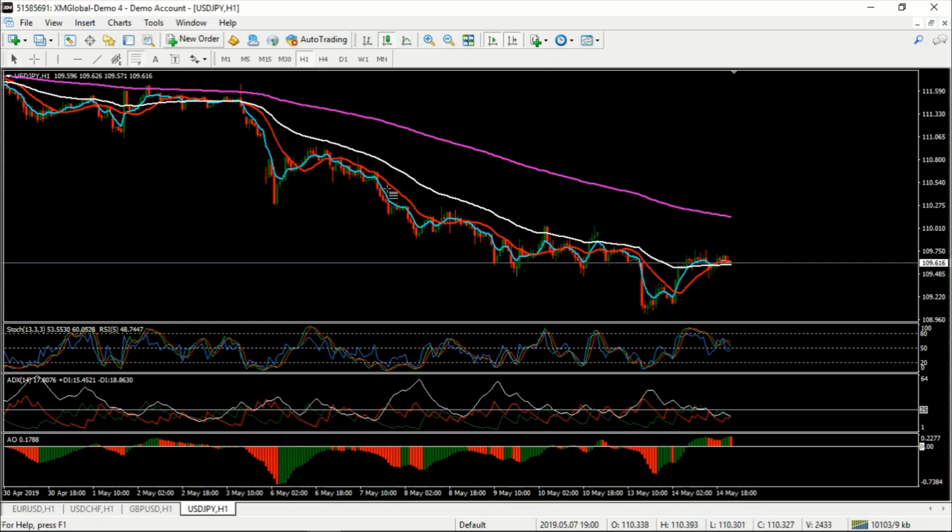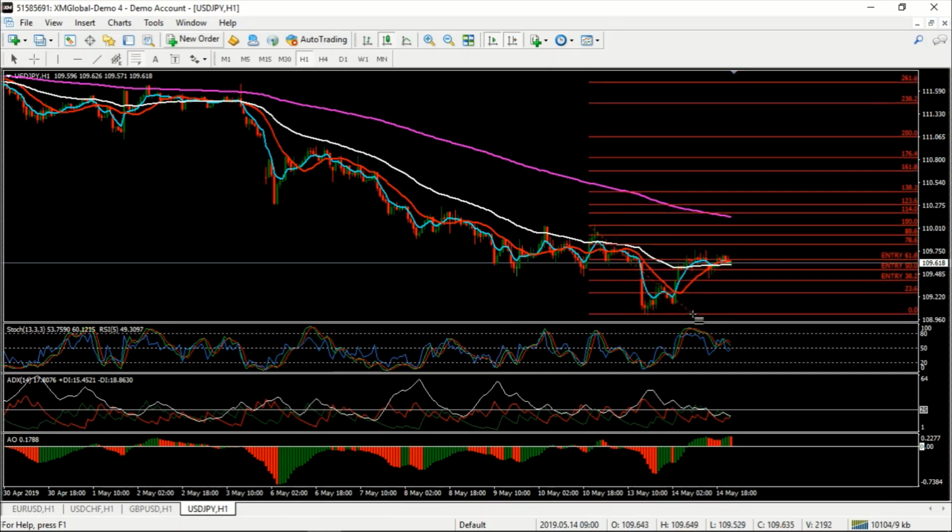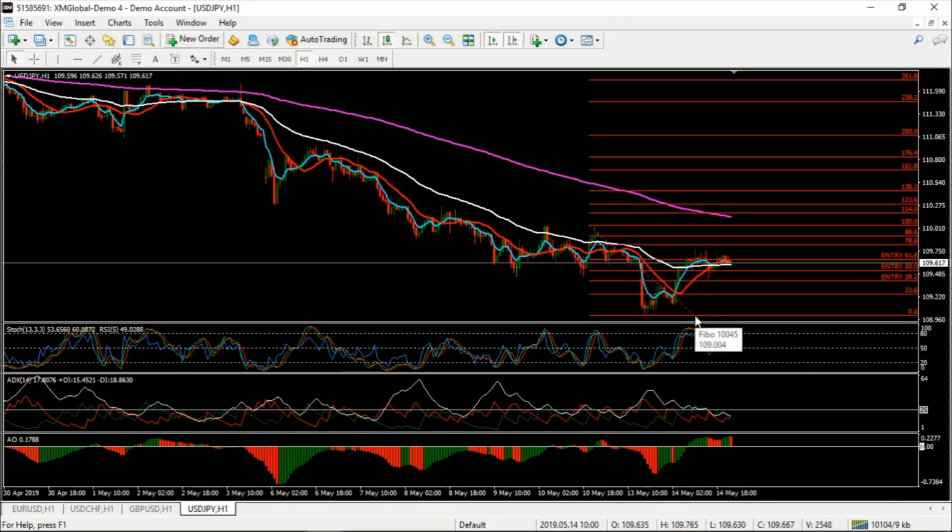We then go and select our Fibonacci tool. We would draw our tool on those points that we identified. Right, so now you see that the market has moved up, or is retracing upwards towards the 61.8, where we would then be looking for an entry level to sell, because as you can see the market is in a downtrend, or in a bearish trend, with the 50 below the 200 moving average and the red and blue being below the 50 moving average as well for most of the time.